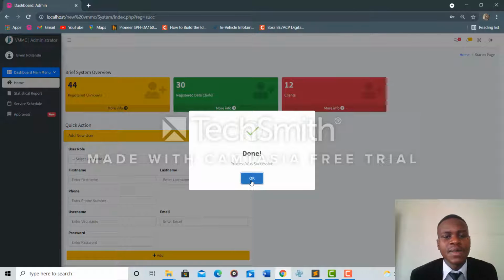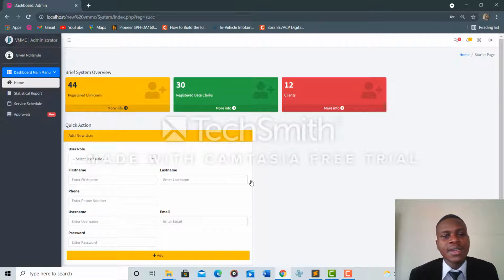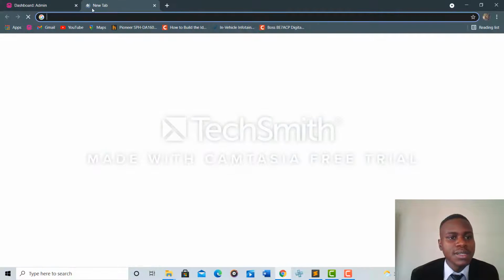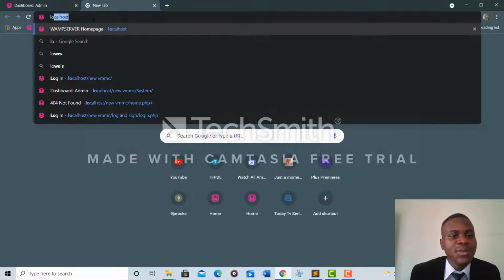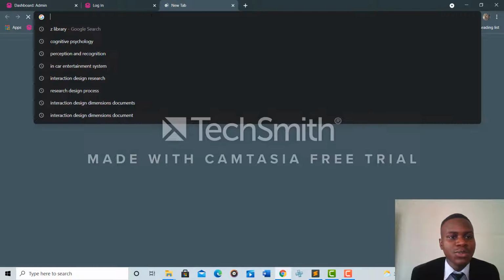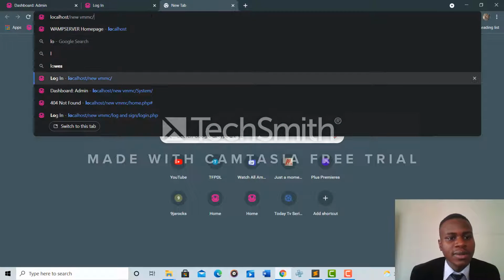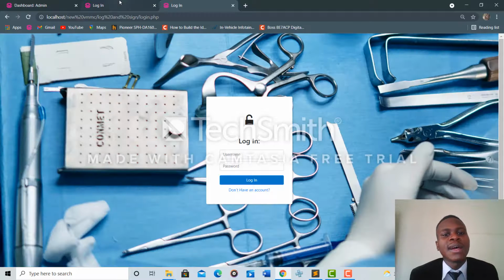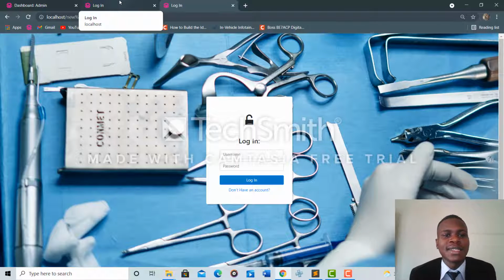There it is. Now, I am going to open 2 extra tabs, which are going to be used as access points for these accounts. So this is how it goes. We're going to use the same URL of access, and for the other tab too, same URL. There it goes. Now this is being done for easy maneuvering and just to showcase how the flow of data is moving from one section to another.